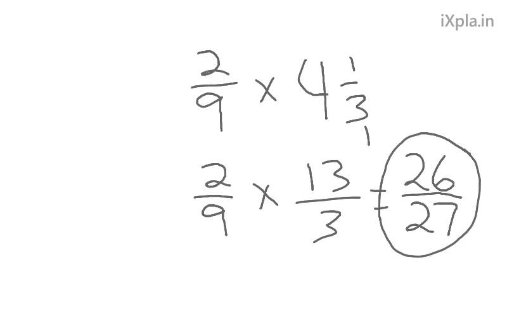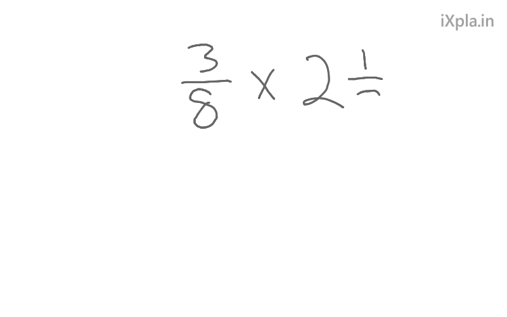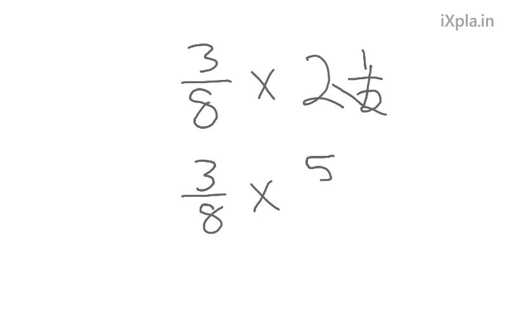All right, D. We have 3/8 times 2 1/2. Go ahead and bring down the 3/8. And then do 2 times 2 plus the 1. 2 times 2 is 4, plus the 1 is 5. And that will be our numerator for this part of the fraction. And then we just keep our 2 here and bring it down to there.